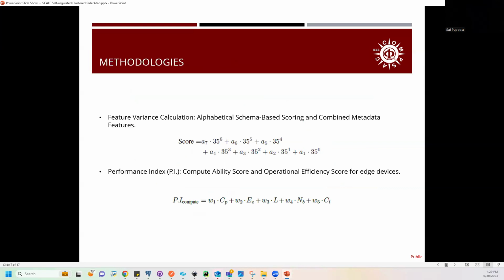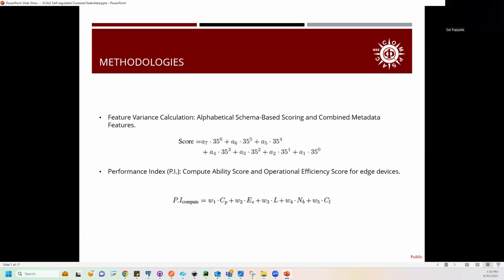Feature variance is basically this: in our paper, we have considered homogeneous input data. When I say homogeneous data sets, in our example, we have considered breast cancer. Breast cancer data has close to 50 different columns, and we would consider that schema and data types, and try to calculate the feature variance score. This score will be the same for the same input data. So if I'm providing 50 columns of a breast cancer data set, that score will be exactly the same for all the data. Even though the data could be different, some might have 500 records, some might have 10 records, we are not essentially looking at the data itself.